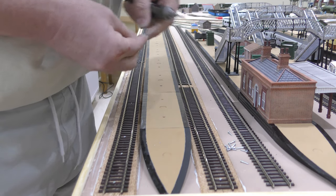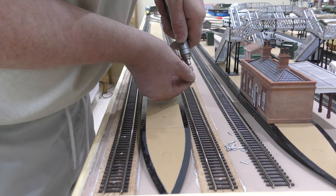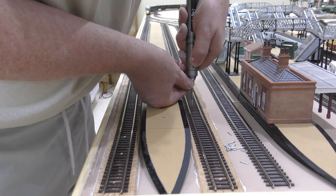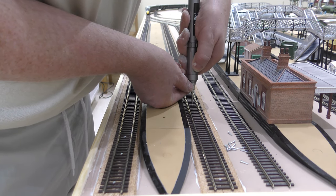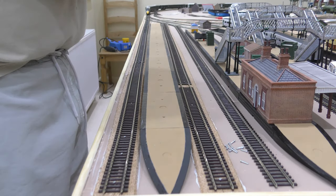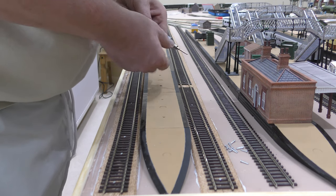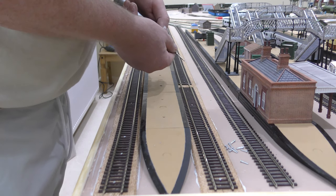Small electric screwdriver. You don't want some huge thing that goes drud, drud, drud, or you're going to smash the tracks. They're zinc screws, so there's no rust, there's going to be no corrosion. But what I do is I paint them a dark brown colour and you don't notice. Also, if anything gets damaged or you need to pull up the track, like I'm going to have to here because there's too much of a gap between the fish plates that I'm not happy with.